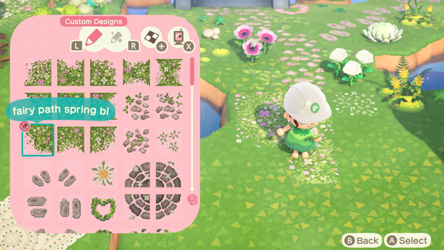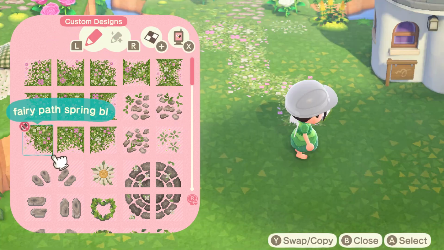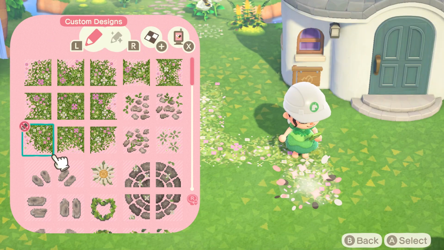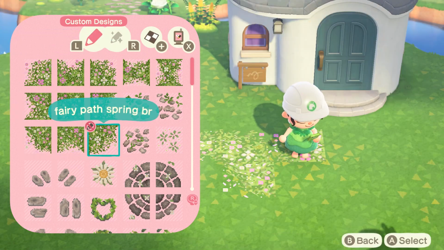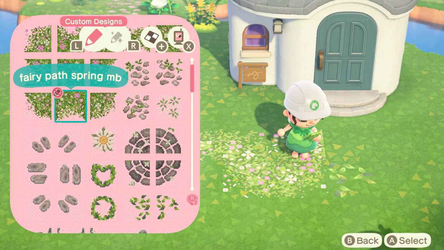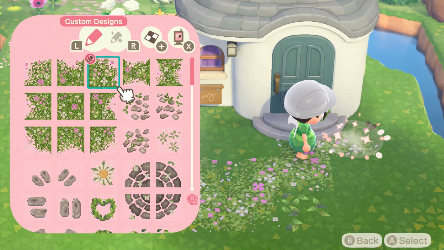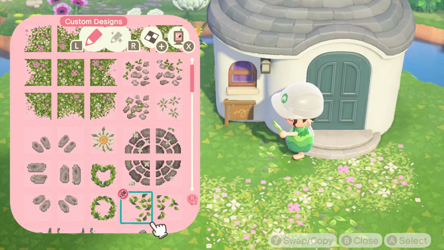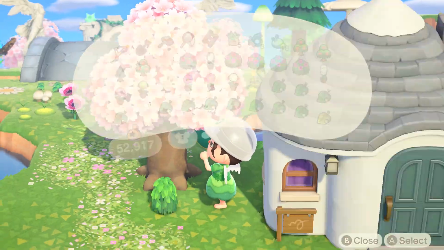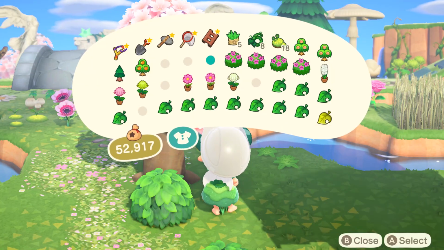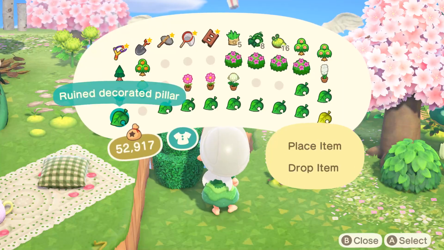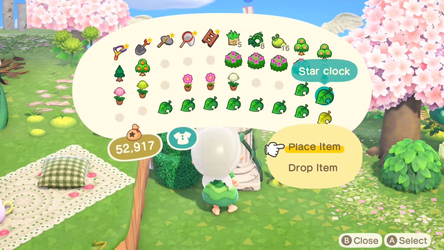So I'm going to invite her to my island, and now I can go villager hunting for a green villager this time. And I really want Scoot or Lyman. I will be having both on my island, but I just need one for now. I've also thought about Mint because she is a green villager. I'm going to keep her on the side for now. If I can't find any villagers, then I'll invite her to my island, but I want to experience different villagers, which is what I've been doing for each of my islands. Even if it's autofilled and then I end up kicking them out of my island, I still count them towards my experience.